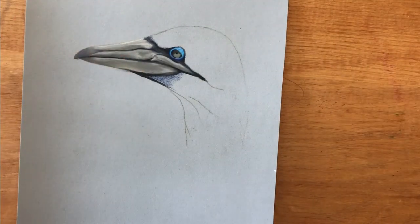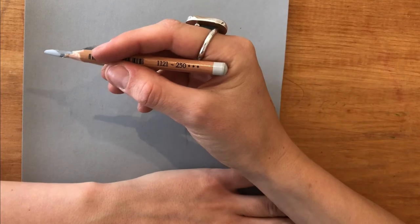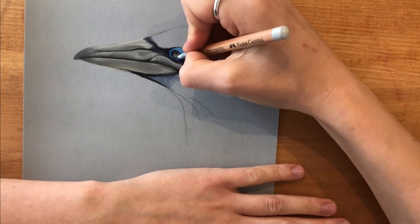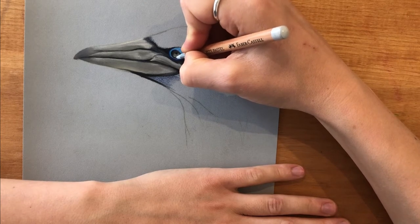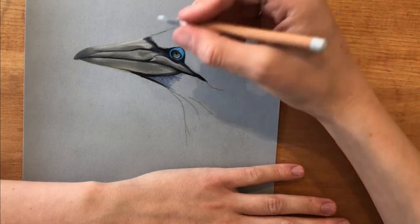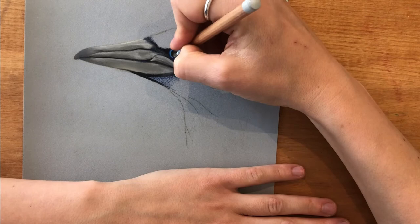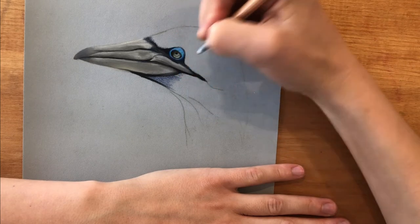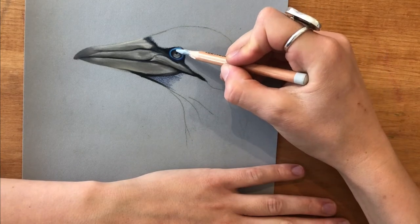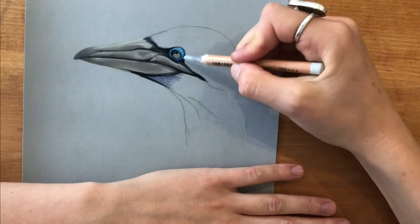That eye has now got a lot more dimension in it, but we definitely need to add some lighter areas. I'm going in with the cool 230, which is a light gray — the eye is just catching a nice little bit of light down here, which also helps to outline the eyeball. There's also a ring around the pupil. It's up to you how much detail you really want to go into, but I think it sets it off quite nicely. I've just stopped this highlight where the shadow begins so that it all makes sense.